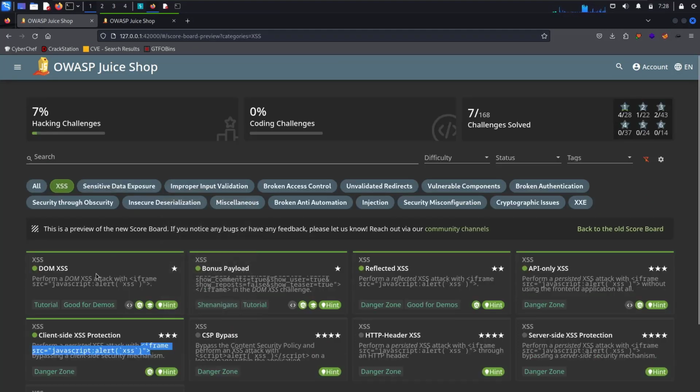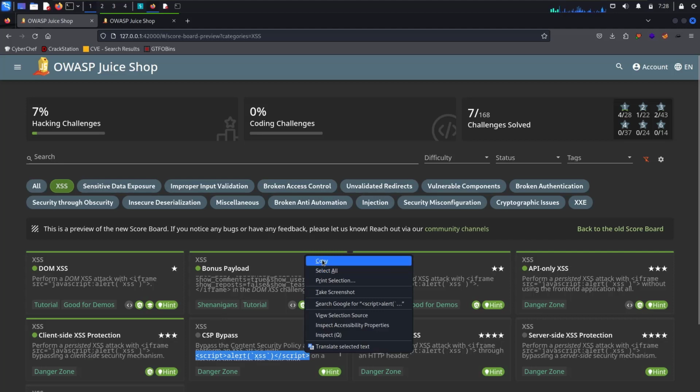Okay. So our fifth challenge has been solved. Now a CSP bypass on an XSS page, legacy page within the application, and the script XSS alert this thing.